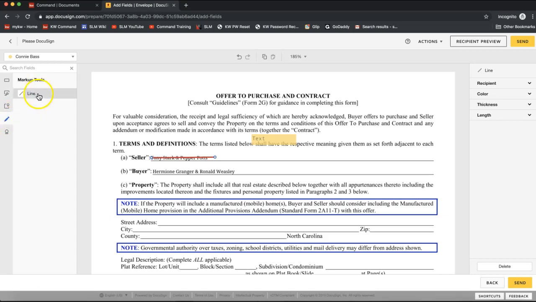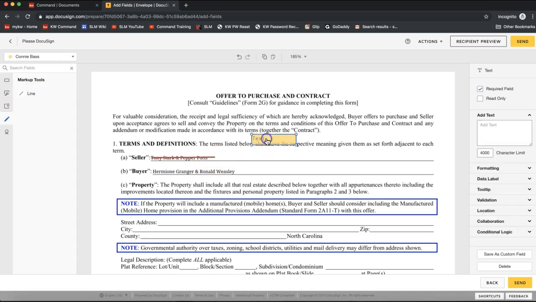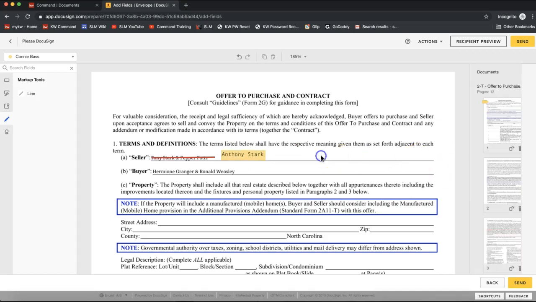And it will give you the line option, which you can then strike it through, and then in theory, lay a text box. Let's see if I can get this to move. Then lay a text box down so you can type in their correct name, let's say. Okay, awesome. All right, so that is how you would go about handling a counteroffer situation. Thanks so much for helping, guys.